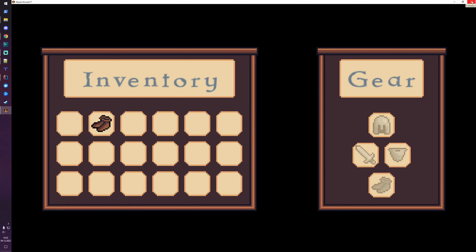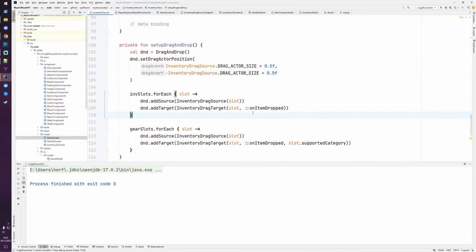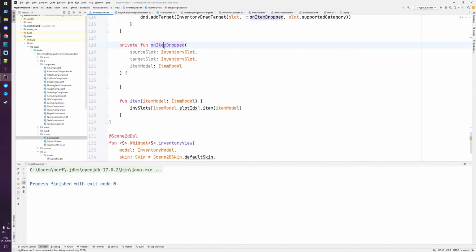Good, so the only thing missing now is our drop function. So when an item gets dropped, and there I had a lot of funny bugs initially. As I mentioned, for example, when you have a weapon equipped and you drop it back into the inventory, and there would be, for example, a boots item, then suddenly I would have the boots equipped as a weapon and things like that. So there are actually quite a lot of scenarios that can happen in just a simple inventory as we have it here.